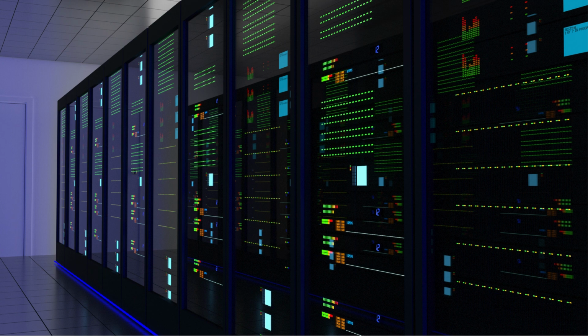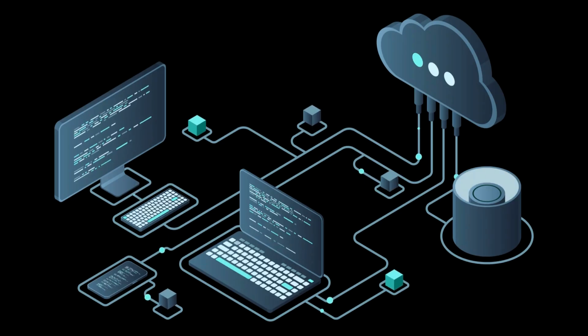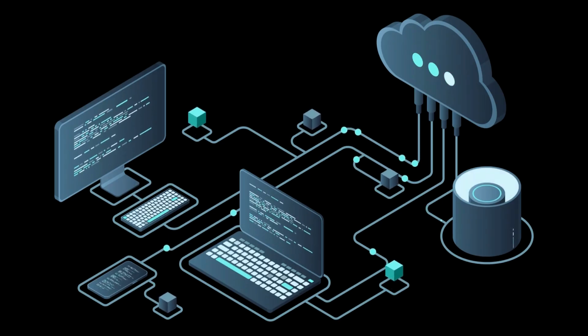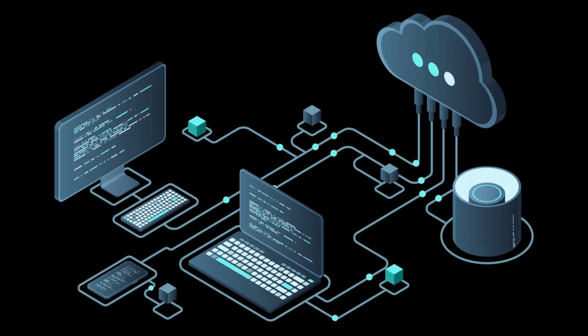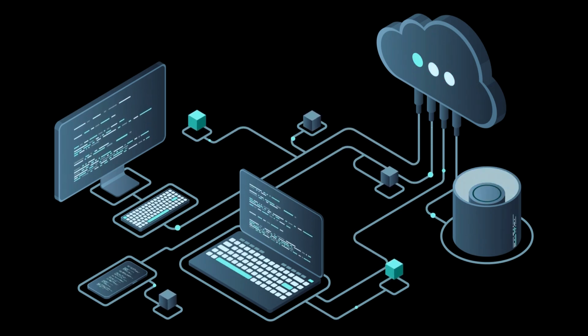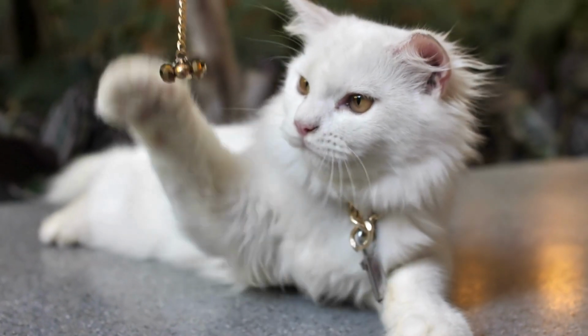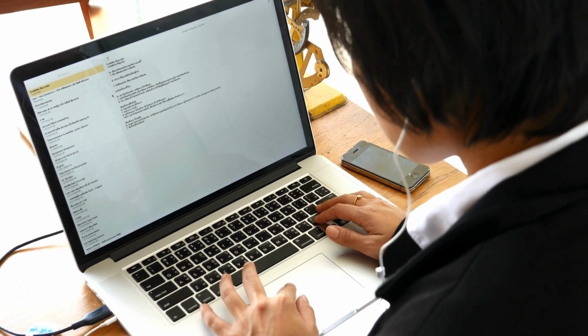The server reads the request, processes it, maybe fetching a web page or querying a database, and crafts a response. This response includes a status code, headers, and the requested data, like an HTML page or an image. The response zips back to your browser, which renders the web page for you to see. Boom! You're now looking at cat videos or your email inbox.